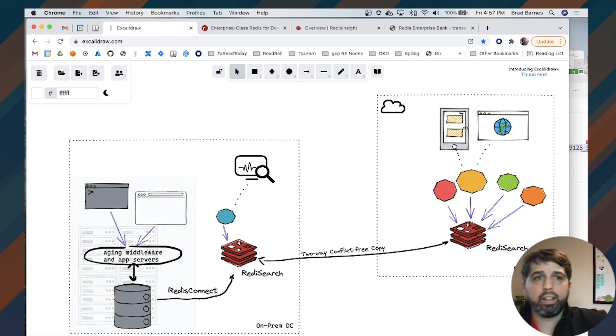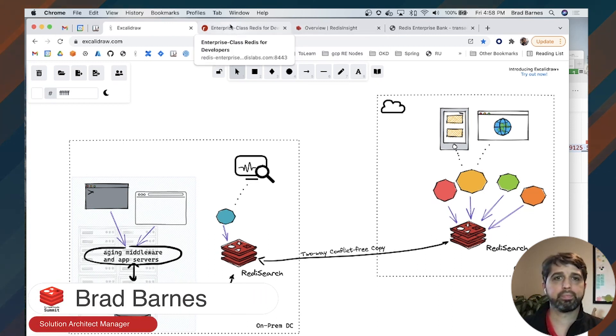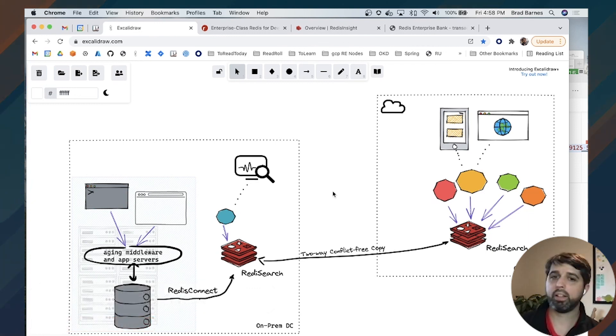We observed the propagation time to inject a specific transaction — simulated from one of these applications — and watched it be indexed and queryable in the data service for the new banking application. This should allow an institution to deliver richer data and user experiences. In the process, they didn't have to break away from any of the legacy systems — they're still running and operating. Over time, certain services will be decommissioned and new services deployed in the cloud to enable a better user experience. That's it for the hybrid cloud demo — I hope you enjoyed it.